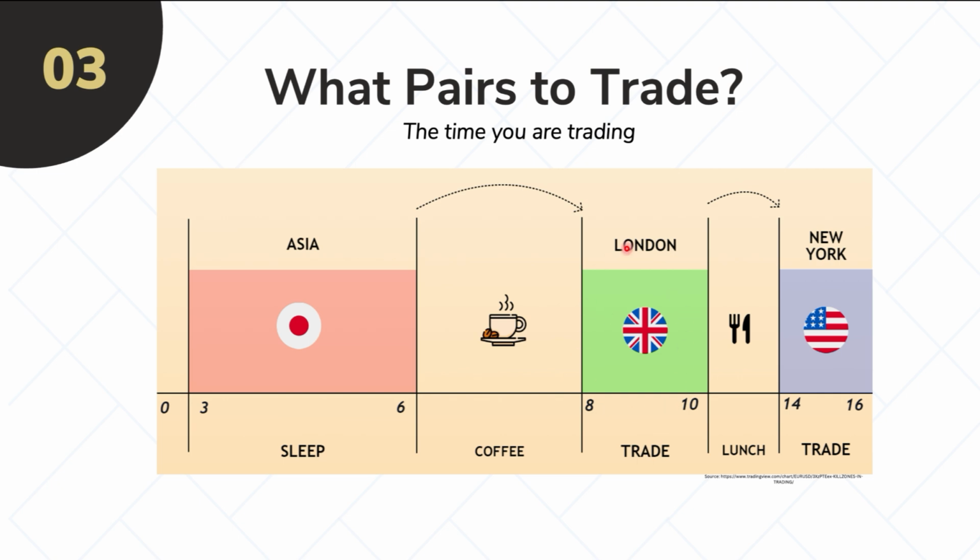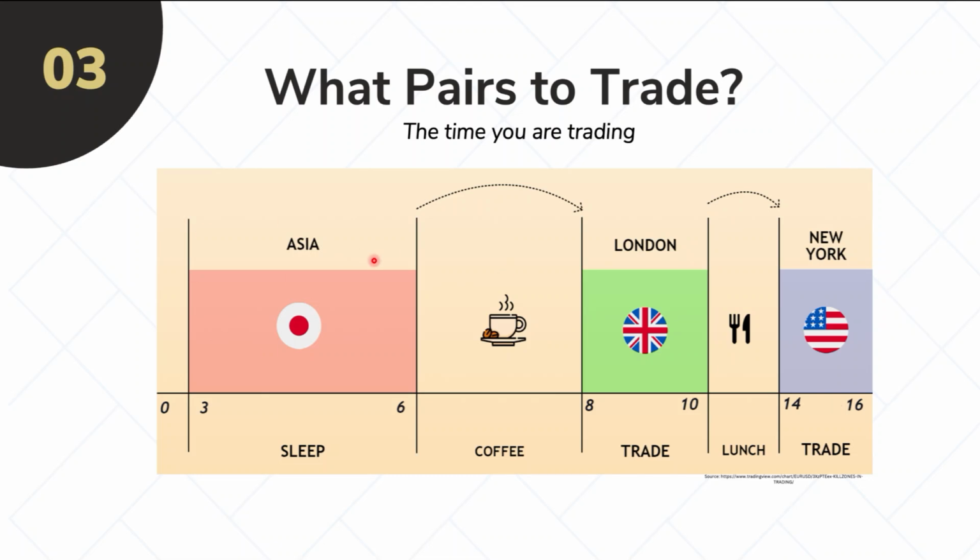So that means trading in the London session, as we call it, where all the European exchanges are open, is very nice for the European-based pairs. So the euro US dollar, the GBP US dollar, for example, the USD Swiss franc. Swiss franc is also Europe. And for example, in New York, what currencies can be nice to trade? For example, the US dollar and the Canadian dollar.